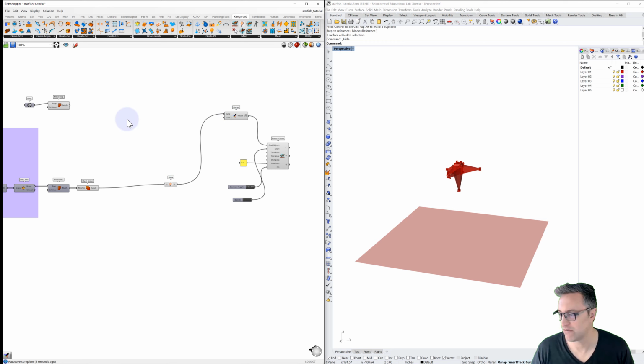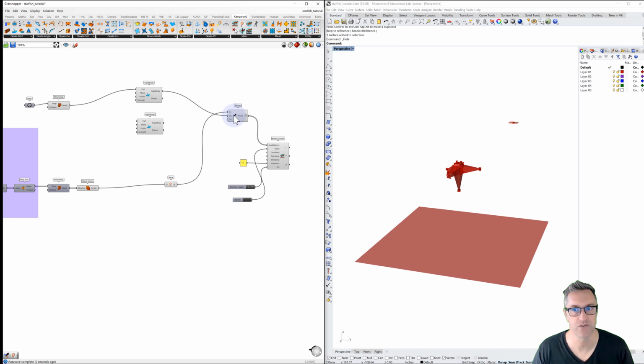We want to create a couple of rigid bodies. And these are located on the far left tab. And it looks like a spinning top. And so we're going to have two rigid bodies. So we can copy these. The first is going to be our plane. We'll plug that into part. And the rigid body will come out and plug into our merge.